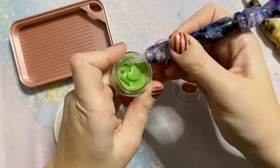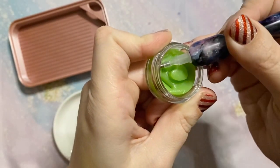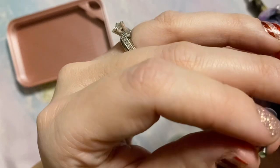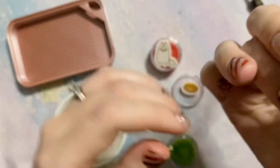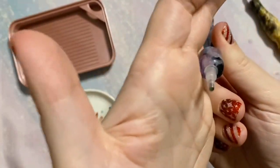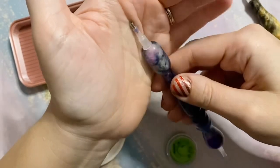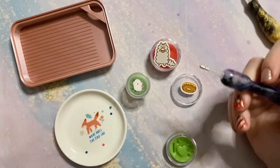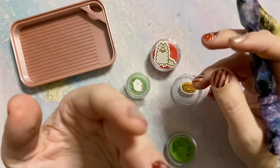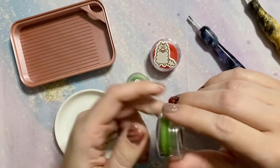So in this case, you can see this is a wax, I've done this before. I will literally scoop it so that I have like a glop on the end, and then use my finger to push it in and flatten it off, and do that a couple of times until it has loaded. Is it elegant? No. Does it work? Yeah. So that is one option. I will say, at least for me, I feel like somehow the everlasting tips and mud don't work as well as a regular brass tip and mud. I don't know what it is, like the mud slips out or something, it loses its stickiness faster.